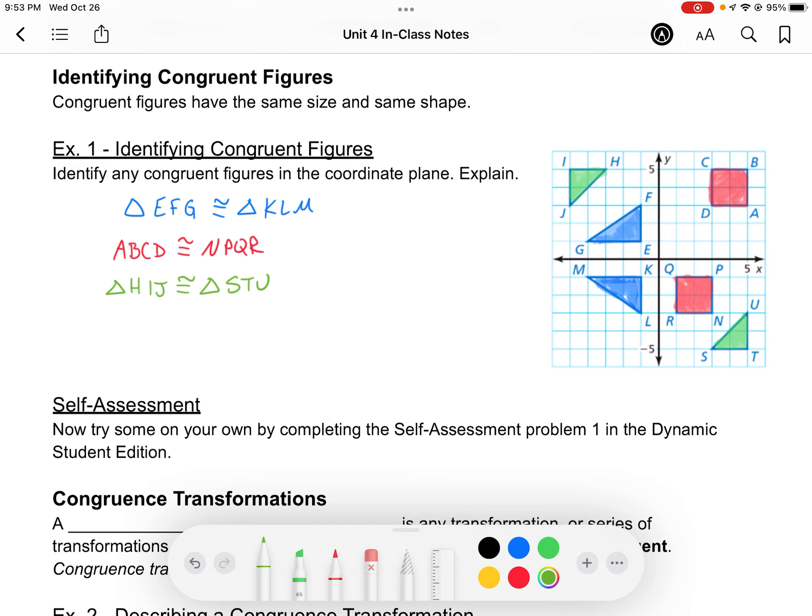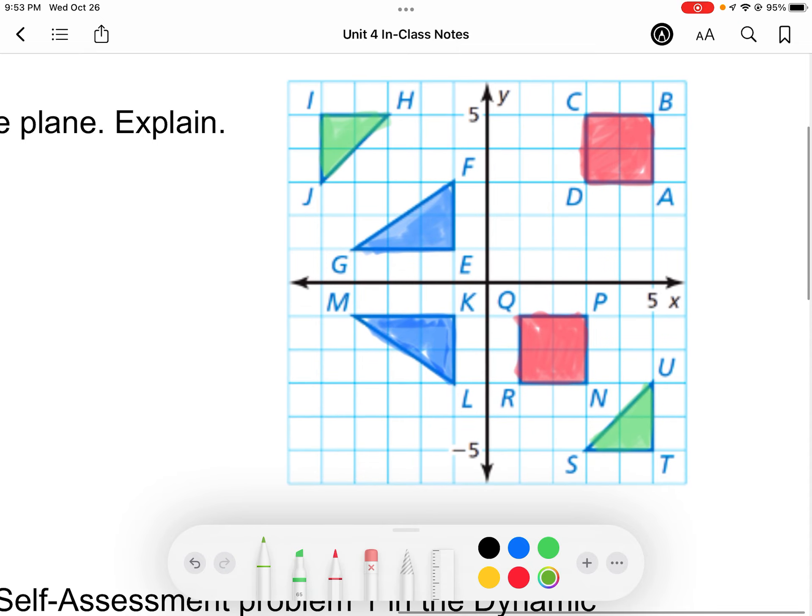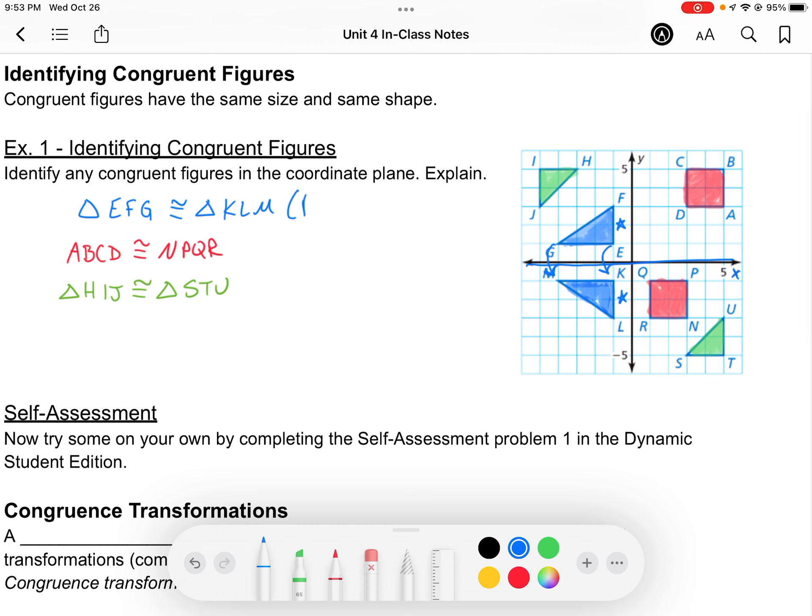Well, here's what I want to ask you. Is there a transformation that would turn this triangle into that one? You should notice that it would only require a reflection. If I reflected the top triangle over the X axis, then I get the other triangle. So this works with a reflection over the X axis.